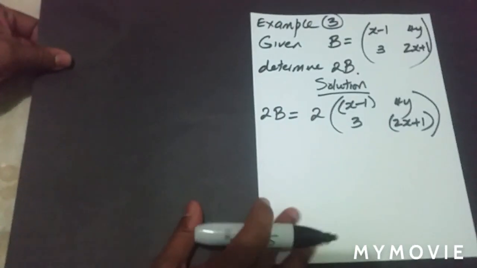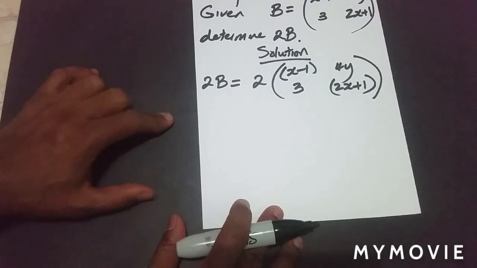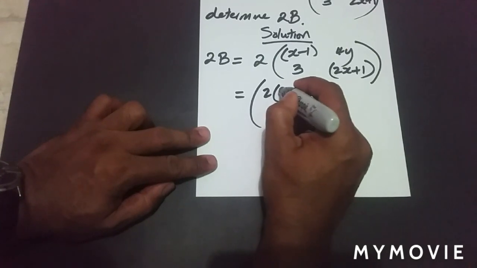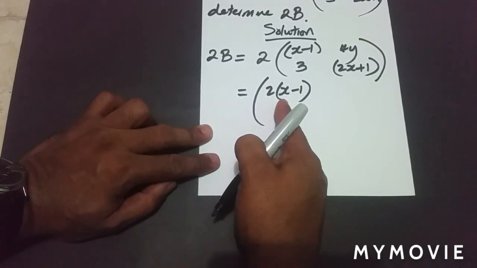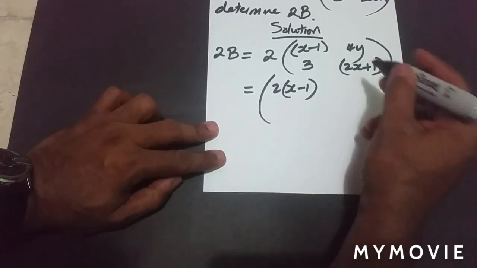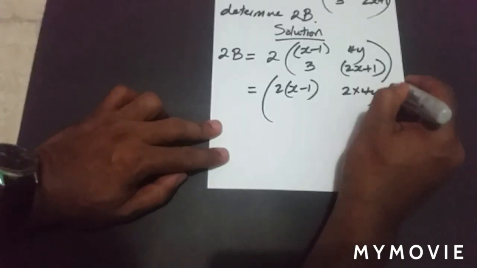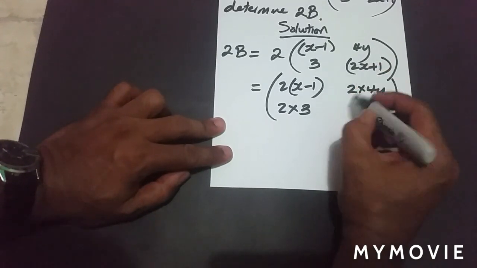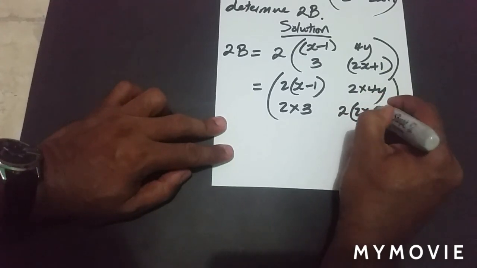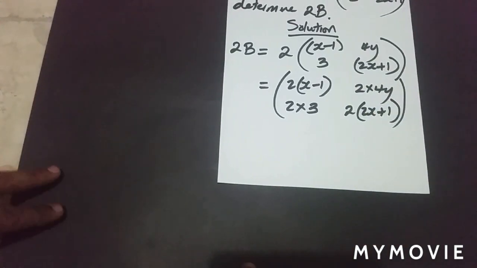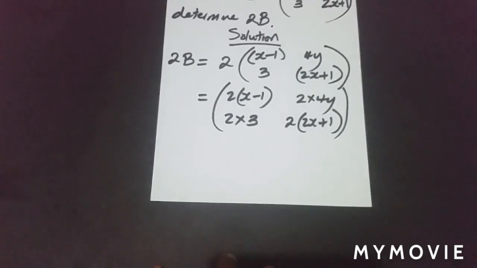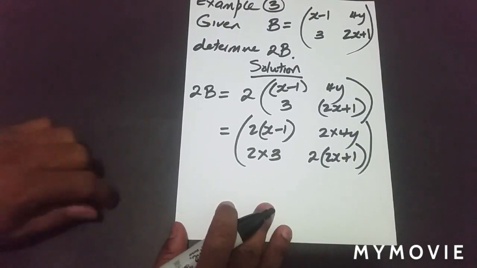So that's why I'm emphasizing the need to have the bracket. Extremely, extremely important, okay? So again, what we want to have here is 2 open bracket x minus 1, and of course expansion is going to take place there when you're ready to complete the problem, and 2 times 4y and 2 times 3. We have another algebraic expression here, so it's 2 open bracket 2x plus 1. It is extremely important to have the brackets present, or else your step is going to be deemed incorrect. So I just want you guys to be mindful of that.